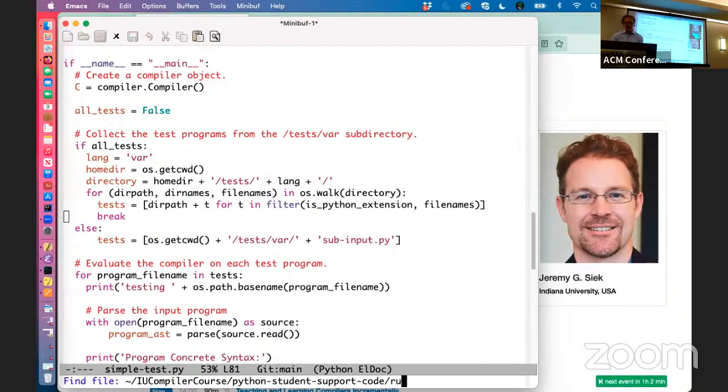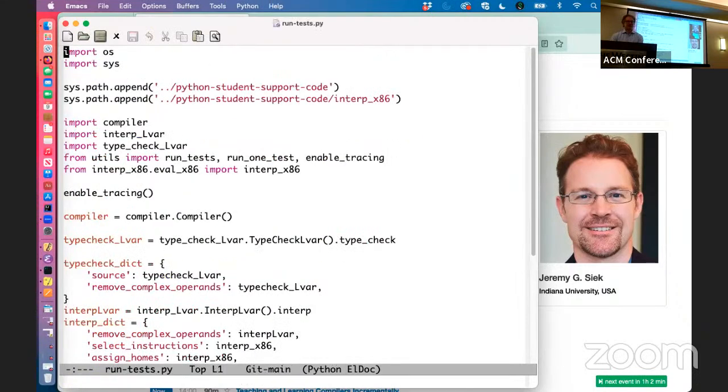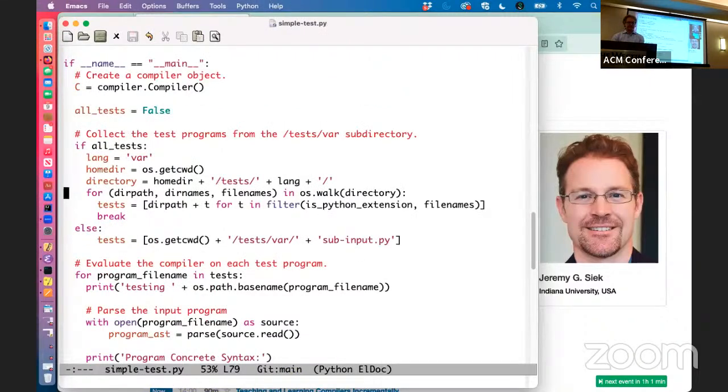And then there's a more full-fledged run test script that's much more complicated, but is set up with a lot more bells and whistles to handle all the languages as you progress through the rest of the book. So in the simple test, what does it do? You create an object from that compiler class that you're implementing, and then you decide which test programs you want to be running. Right now, I've got it set to just this one sub input test here.